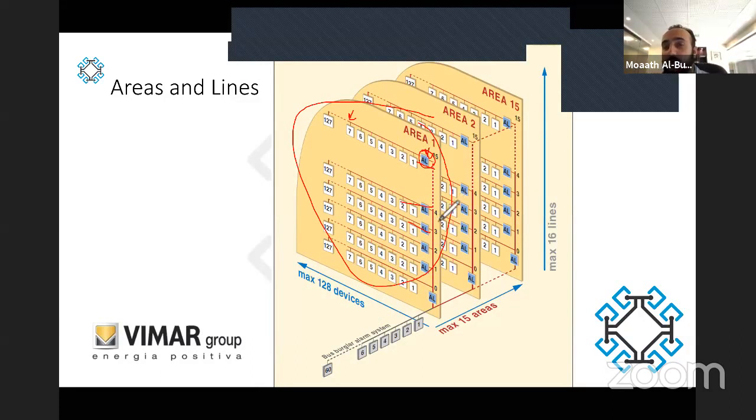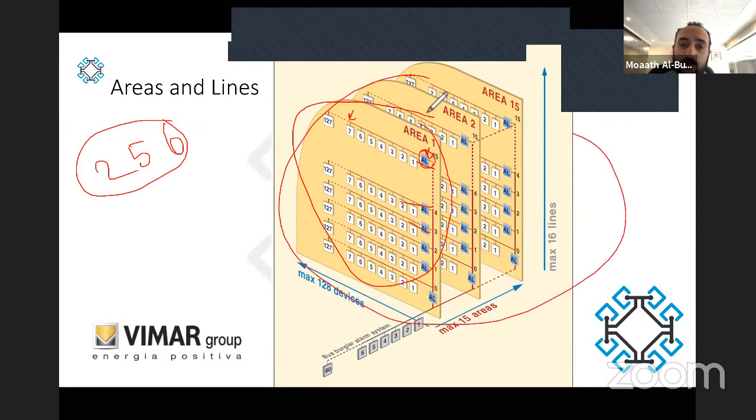Now, I want to make it clear that although this is right theoretically, usually you need a control unit to control the system, and this control unit can handle up to 256 devices. So we're not going to say that we have 15 lines and each line will have 128 devices. Theoretically, yes, that's correct. But usually the lines will have 2, 3, 4, 6, 10, or 20 devices, up to your design. But the control unit, which will control everything here, can handle only 256 devices.